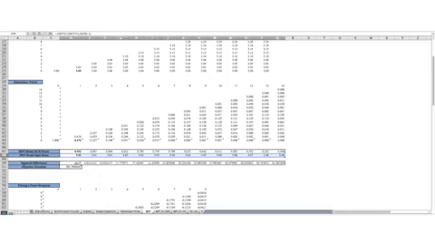I'm going to compute the squared differences between those cells. So this number here, for example, will be the difference between 5.04, which is the model spot rate, and the market spot rate, which is up in cell I4. I'm going to square it and I get this number here. I'm going to do that for all the periods from i equals 1 out to 14. And then down here I sum them. So here is the sum of these squared differences, and I want this to be equal to 0.